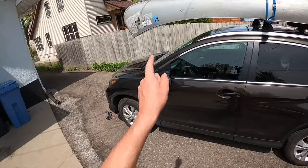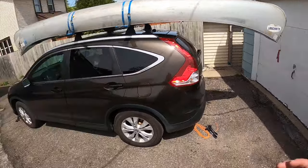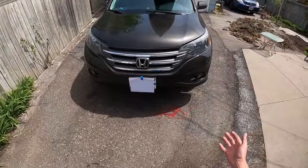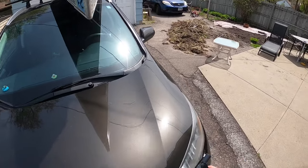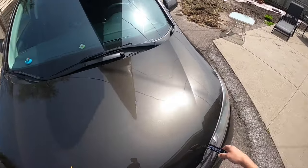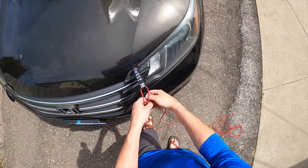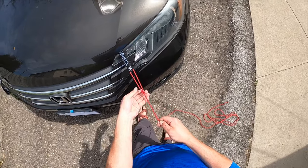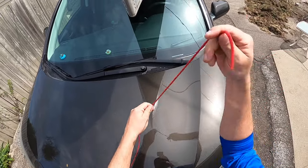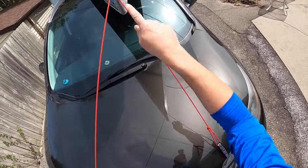Both my stern and bow are currently free-floating in space. On a long drive or the highway with big winds, force on the bow and stern can make things come loose, so I'm going to tie bow and stern lines using those hood loops I mentioned. I'll tuck them under in a firm spot, equidistant from the center of the vehicle on either side. I'm going to tie a bowline on the driver's side — that keeps the rope from flapping in front of my face while driving. I'll thread through the tie-down point and make sure it's not sharp — if it is, use an S-hook to protect the rope.